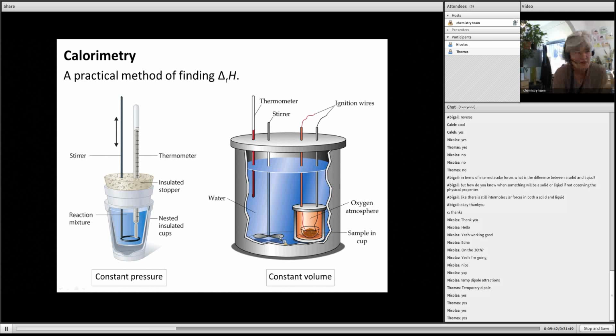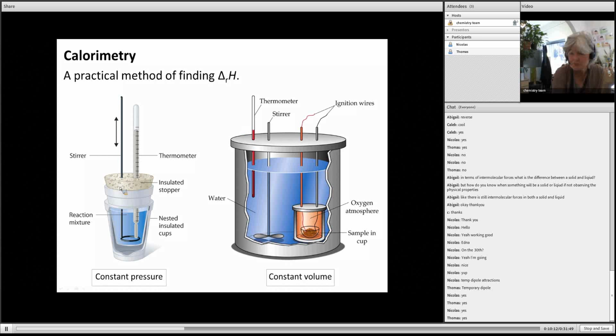It's not because we're letting off bombs, although I suppose we could. It's where we do carry out a reaction, so for instance combusting it. That combustion reaction gives off heat, it gets absorbed by all the water and we measure the change in temperature of the water. So the more heat that gets given off, the more the calorimeter absorbs, and therefore the higher the temperature.